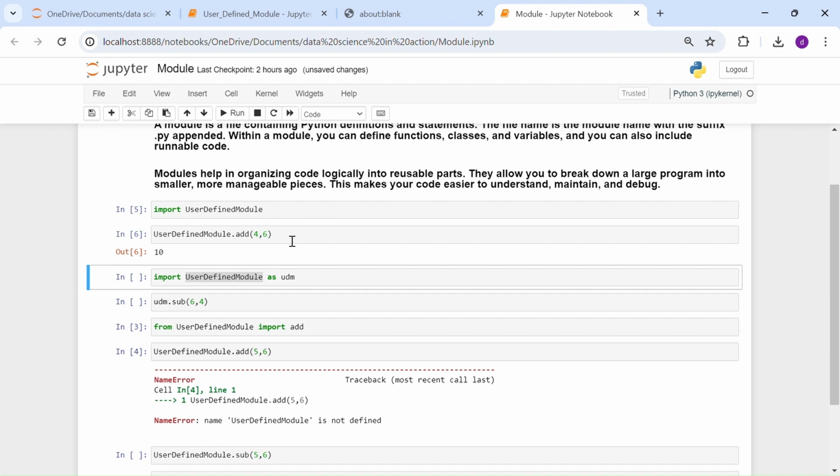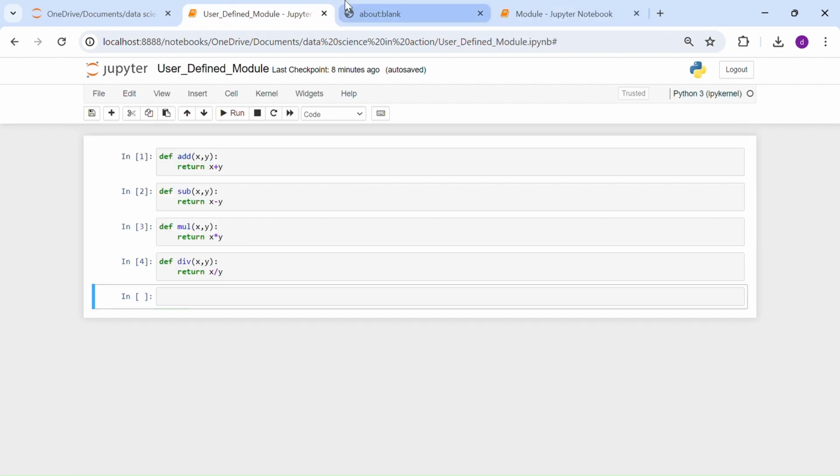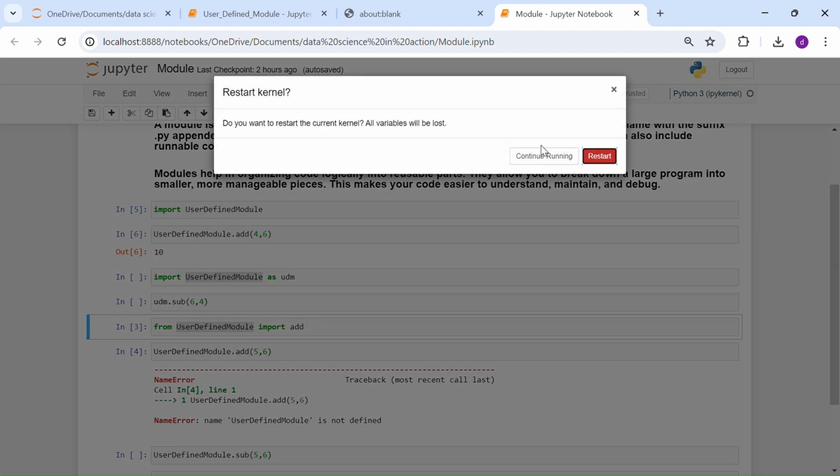Then why did it not work that way? Because that is the way you can do things. We write from the module name, then import, then the function name. Did we use the right function name? Yes, we did use the right function name. Okay, let me just clear the outputs again. Let's just restart.